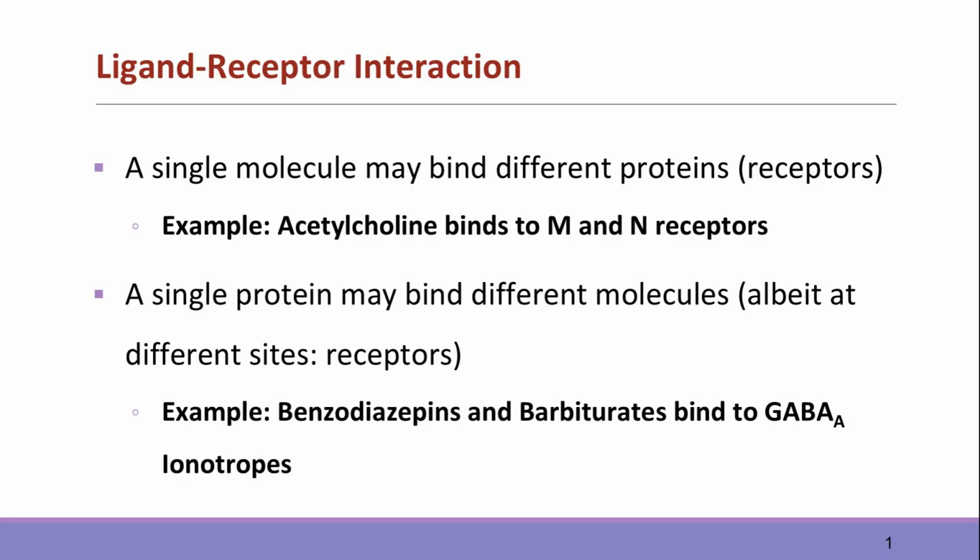This slide illustrates two fundamental pharmacologic principles. First, one molecule can bind multiple receptor types, producing different effects, as seen with acetylcholine acting on both muscarinic and nicotinic receptors. Second, one receptor complex can bind multiple ligands at different sites, as seen with GABA-A receptors binding GABA, benzodiazepines, barbiturates, and Z-drugs. This explains polypharmacology, drug synergy, and drug interactions.